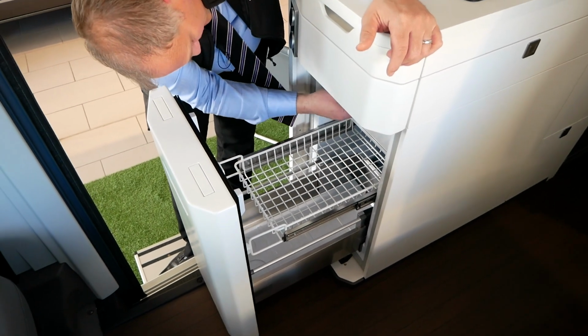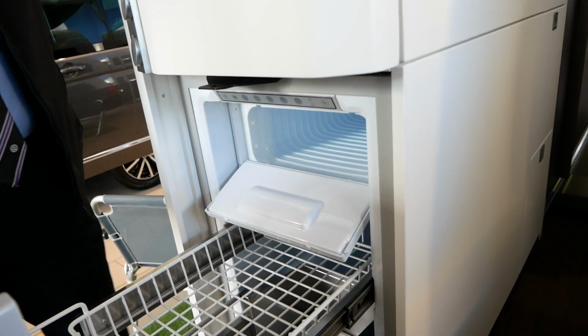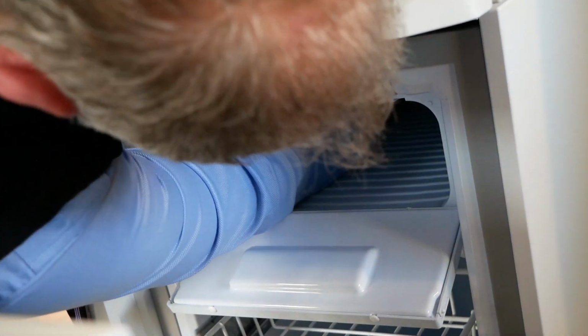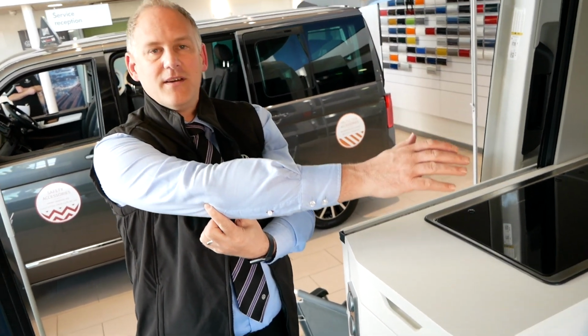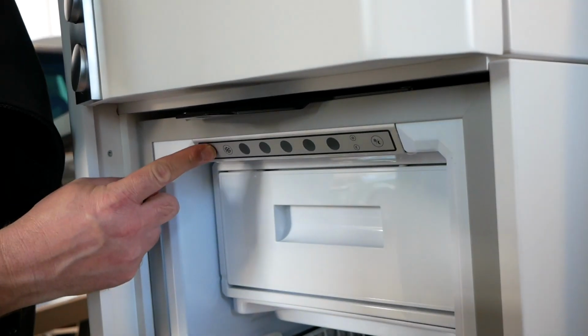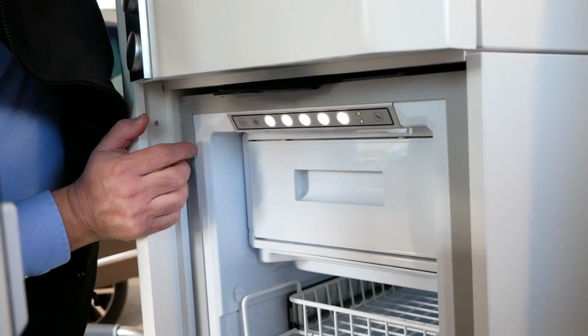And then what I think is really, really good is the freezer compartment. To give you an idea, that's how far back it goes. So that's from my fingers to my elbow in length. You can get a lot of things in that freezer compartment. There's a little control panel in here, which means you can turn the unit on, and then you've got your freezer settings as well.